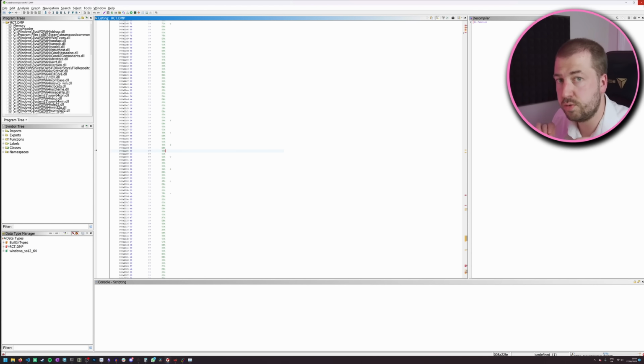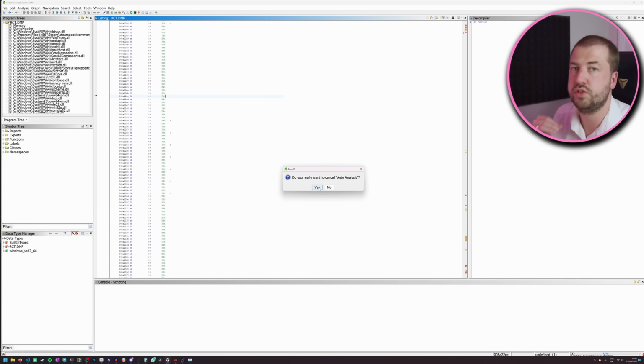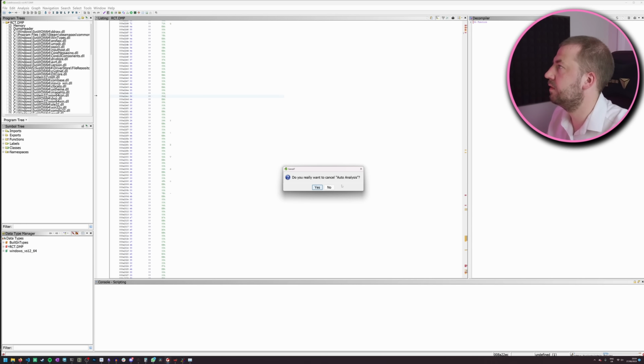So something strange has happened here. I've asked Ghidra to do its analysis, which will find all the functions and the strings and do all the processing so that we can start to dig into it. And it's been running for quite some time, about an hour now, which is way longer than anything of this size should take. I don't know if it's because the binary has been written in assembly and not compiled, that it's gotten Ghidra confused, or maybe it's just because I've dumped the running process. But either way, I've had to stop the analysis, which means Ghidra's not going to be super helpful going forward.